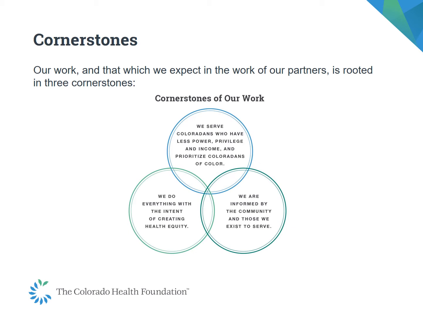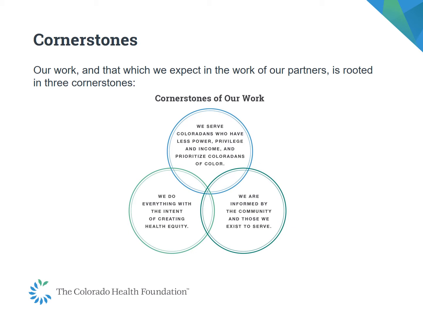Racial injustice and dismantling and/or shifting the conditions that are intentionally and unintentionally racist is the key pathway in our work to achieve health equity. It is essential that every step we take creates fair opportunities for people whose health is furthest from reach. This is why our work, and that which we expect in the work of our partners, is rooted in these three cornerstones. The first is to serve Coloradans who have less power, privilege, and income, and prioritize Coloradans of color.